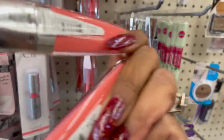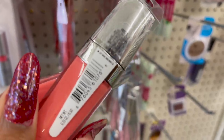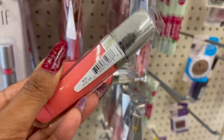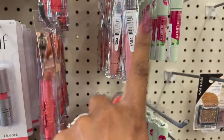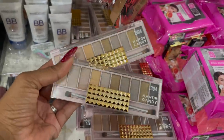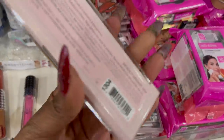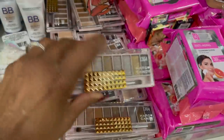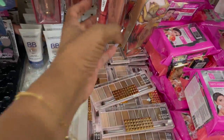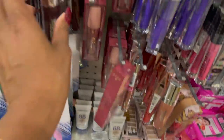This color is absolutely beautiful — I love it. This one is by Hard Candy and it is the Hibiscus color. Super pretty, a coral peachy tone. They have a ton of Hard Candy at this location. Look — it's the 1304, the naturally gorgeous palette in 1304. A lot of these items we've seen in previous walkthroughs, but these are definitely new.